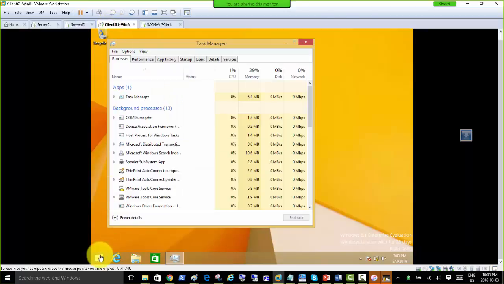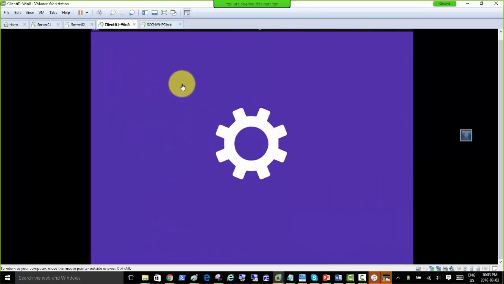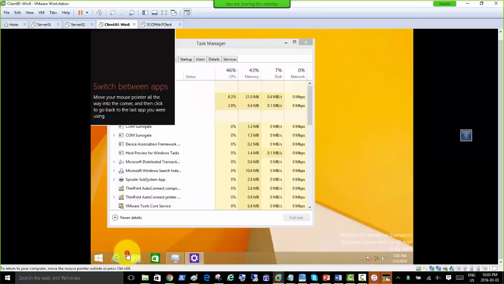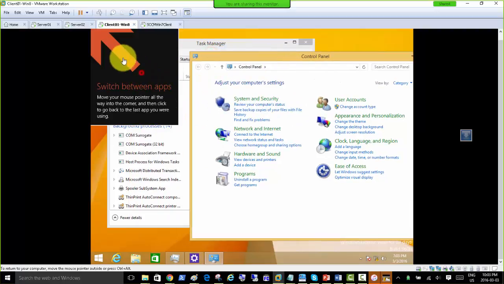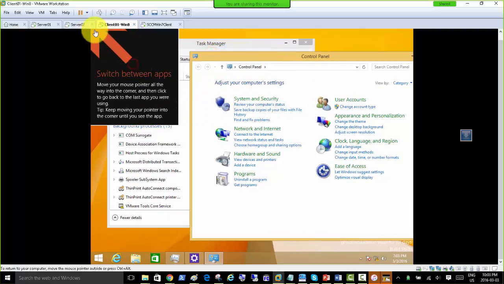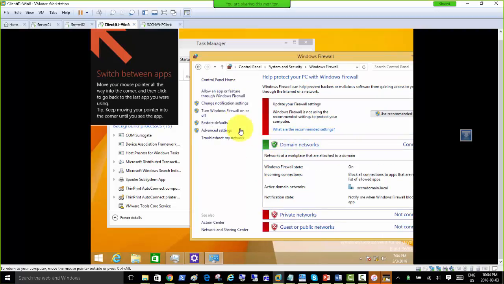I'm gonna go to this Windows 8 and again go to the control panel, then system and security. I hate those arrows in Windows 8. Okay, forget system and security. Windows firewall, and yes, it was always on.